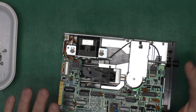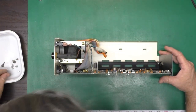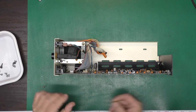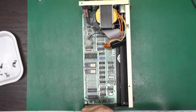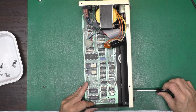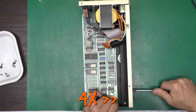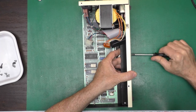Now, we're going to have to assemble this whole thing back together, just like we took it apart. And see if it works. Okay, so that board should sit in there like that. And this one had machine screws and star washers, as I recall. So maybe we can just lay him over like that. It's a pretty robust design, I guess. The only complaint is it might be a little difficult to work on sprawled out on the bench. I'm not sure. Yeah, it's definitely a different chassis for the dual drive version.